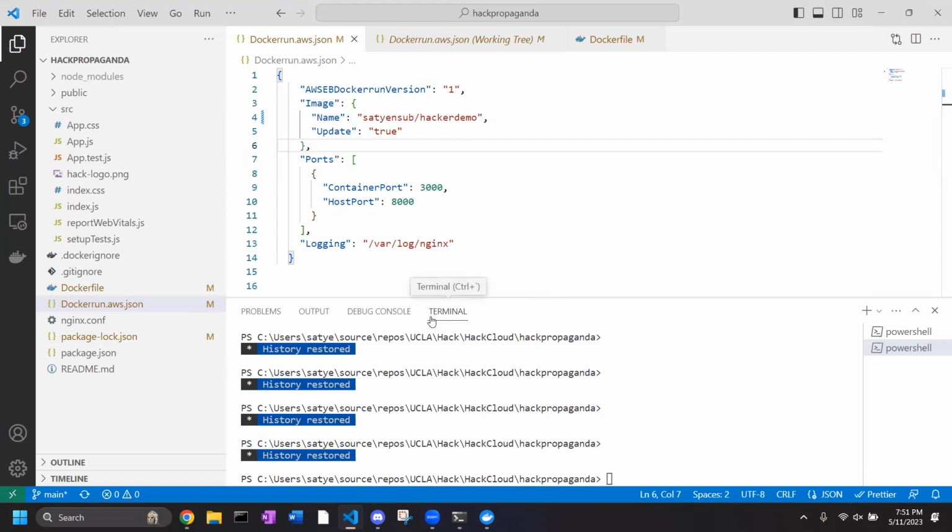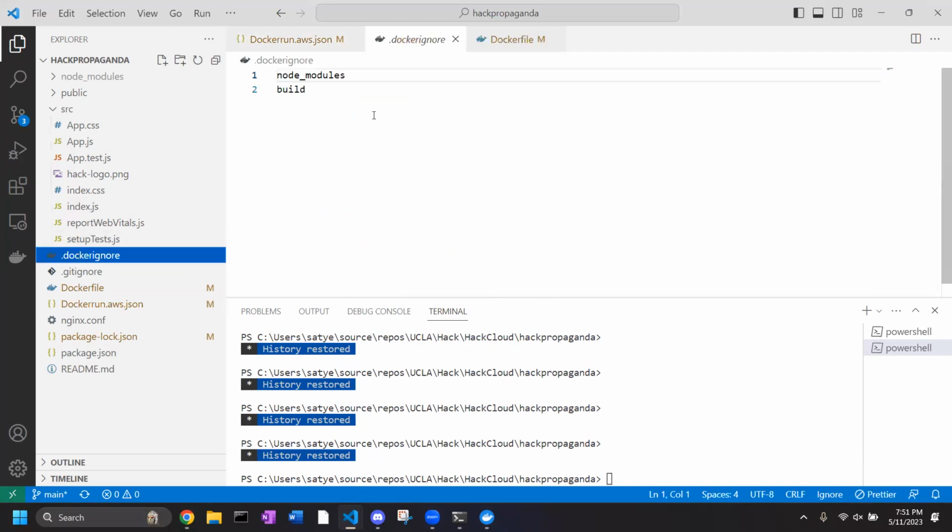There's a few changes that we need to make. Namely, you need to add a Docker ignore file, a Dockerfile, and then a Docker run AWS JSON file. And we'll go through what each one of those means. But the first one that we're going to go through is going to be our Docker ignore file. So the Docker ignore file essentially is just what you tell Docker to not package in your container. So for example, we don't want any environment variables, node modules, and we don't want a subfolder called build, which will come in handy. So we just add that here, and Docker will ignore it and will not package it.